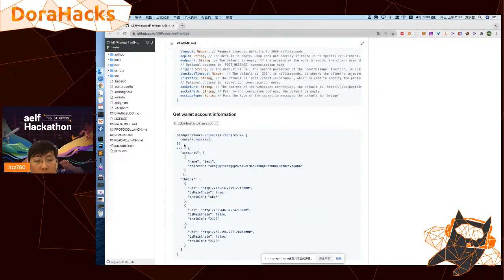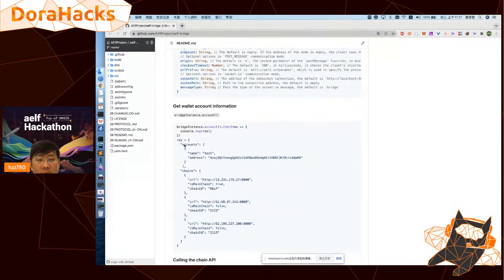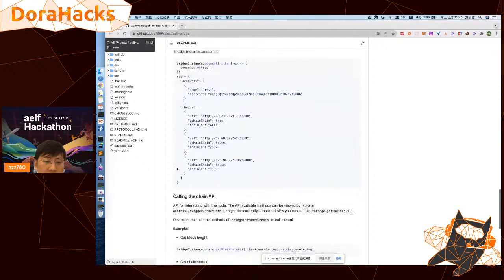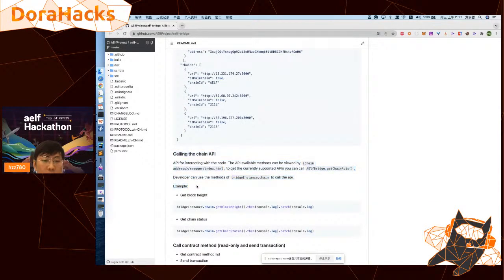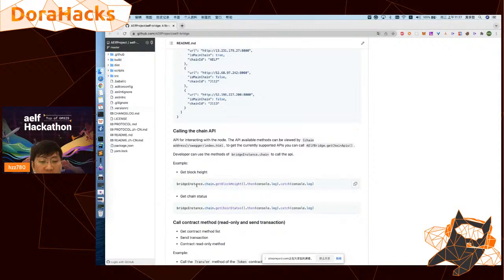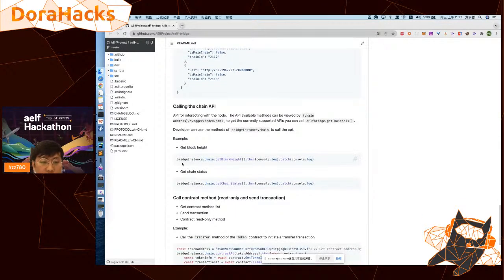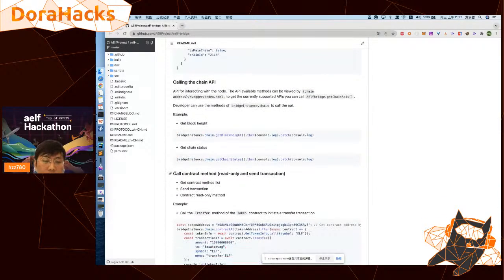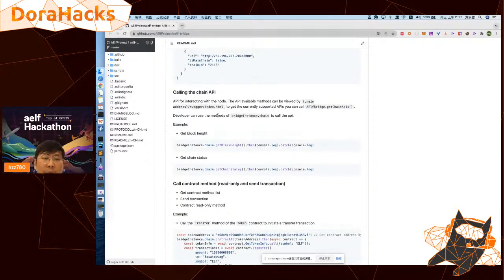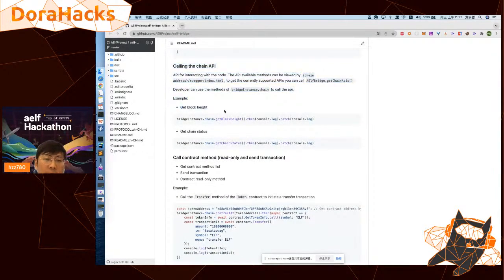After we connect the wallet, we get the wallet in the wallet app, in fact, and then call the chain API or call the contract method. We can see it is the same as what we do with the Elf SDK. If you want to get more information, you can turn to the Git repo and see the documents.